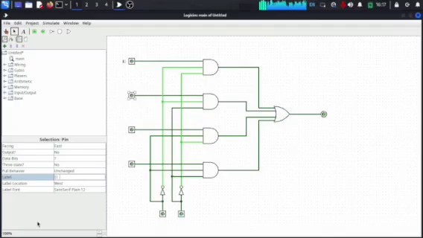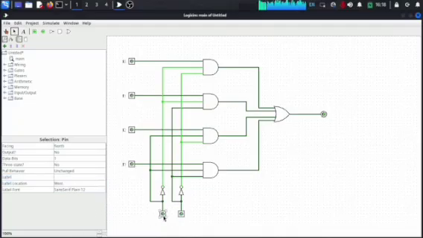Let's label the third input I2. Let's label the fourth input I3.